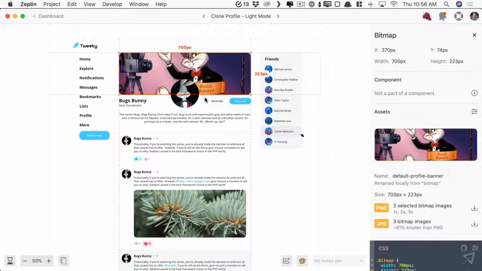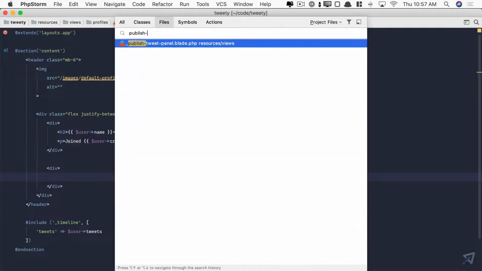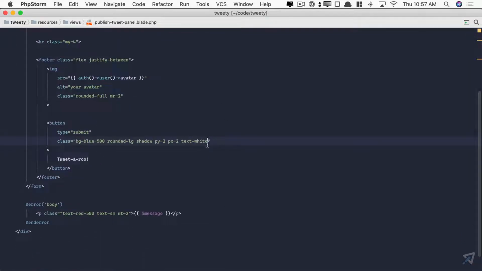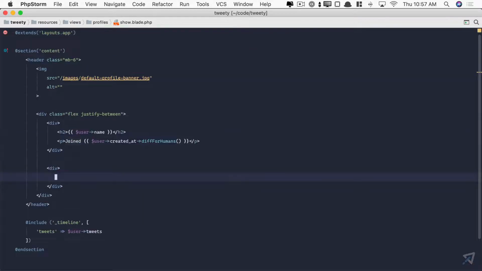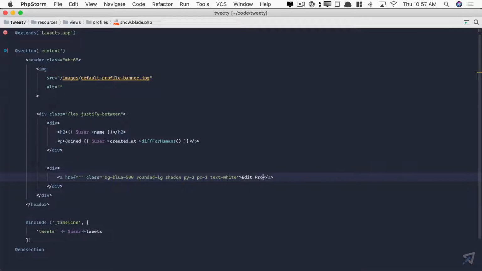So we'll have that, and then over here we'll have 2 buttons. Now I think we have a button, and what we might want to do, I don't like repeating that, so we might extract that to something a little more reusable, even if it's just, again, a Blade component. But at least for a little bit longer, I'm going to save that and just duplicate it. And I'll paste that in. And what do we need there? So that would be edit profile, and then another one for follow me.